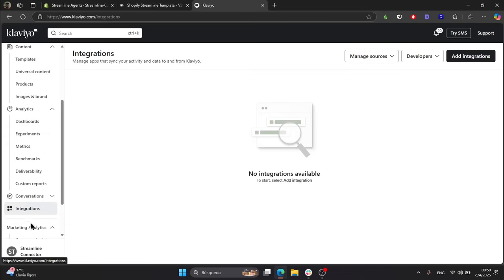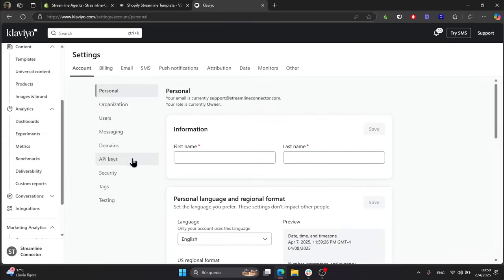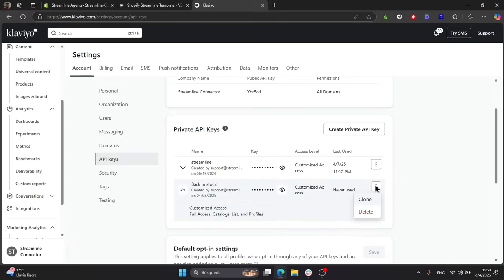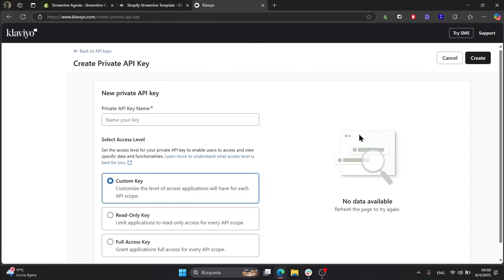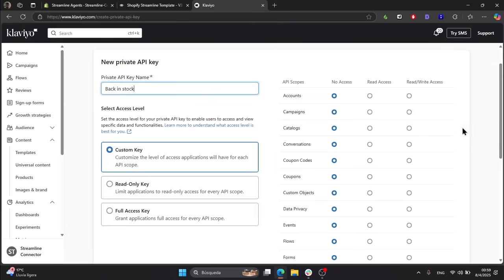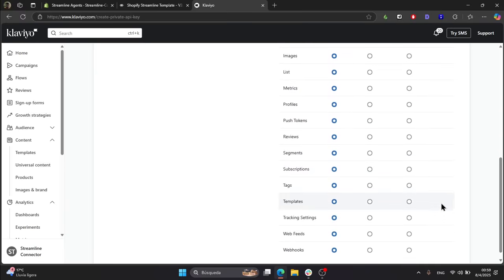So we go to settings, API keys, and see, for example, I created this one while I was testing, but let's delete that and create a new one. Let's give it a name, could be back in stock. And you will need to set catalogs to read and write as well as profiles.